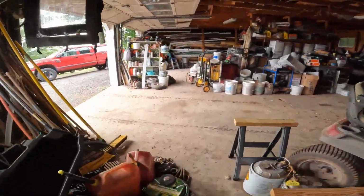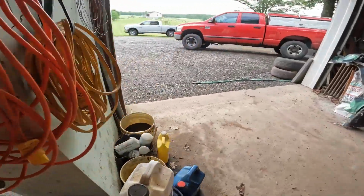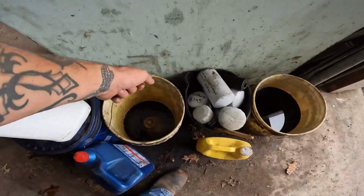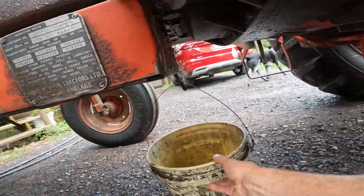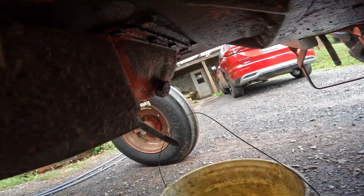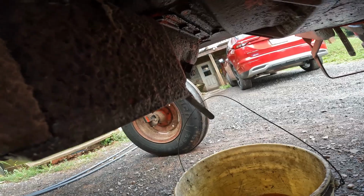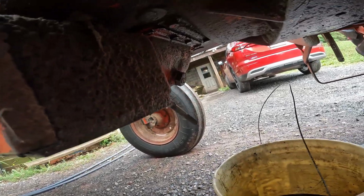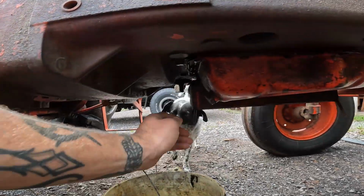Over here at my bucket disposal. This one should work. So I already broke this loose. The drain plug is right there. Now it's easier to do it on the other side, but this is the side of the tractor that I ended up being on. So I'm just gonna take it out. Actually, I'll just go on the other side. All right, that's much easier.